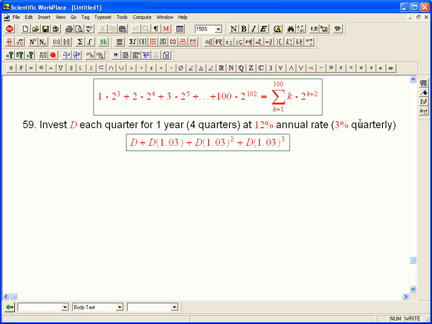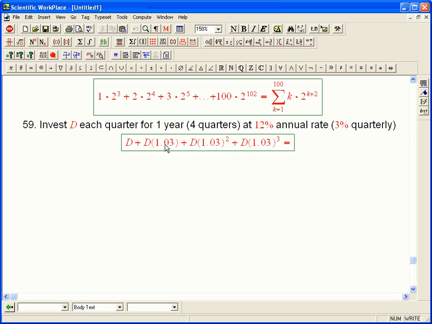Now, it kind of depends on exactly how we account this. If we've only earned interest on 3 of these and not the last one, then it's this formula. And that's what I've usually emphasized because it's the cleanest formula mathematically. We could imagine something where we invested it and they gave us interest afterwards, in which case we've gotten interest on this 4 times, this 3, this 2, and this 1. So this would have a 1.03. They're going to be different by a factor of 1.03. But let's try this one.